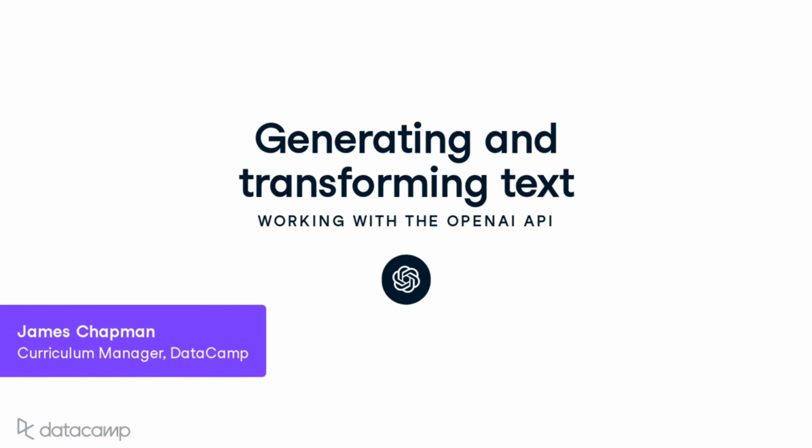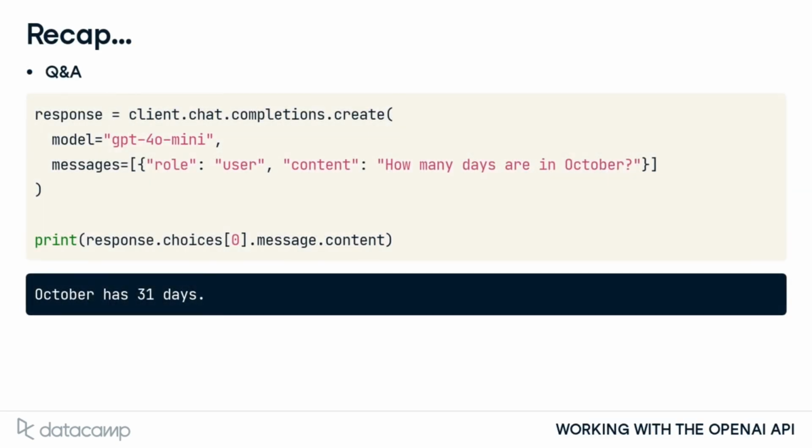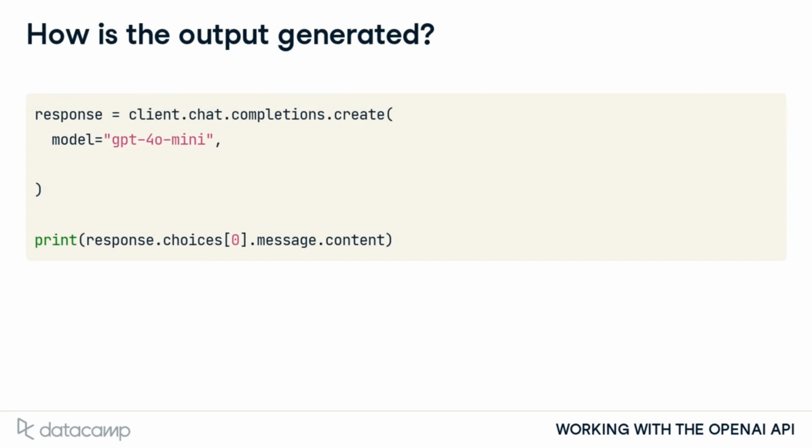In this chapter, we'll take a deeper dive into the capabilities of OpenAI models available via the API. So far, we've used the chat completions endpoint to answer general knowledge questions, but the model's capabilities go far beyond this. To understand where these capabilities come from, let's discuss how these models generate text. When we send a prompt to the chat completions endpoint, the model returns the text that it believes is most likely to complete the prompt, which it infers based on the data the model was developed on.